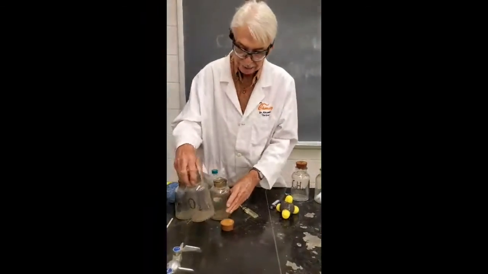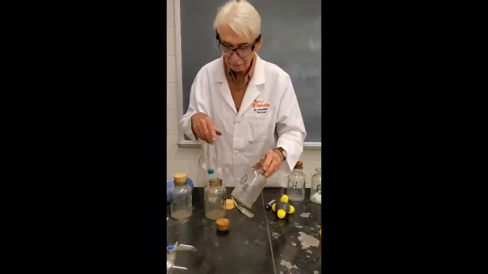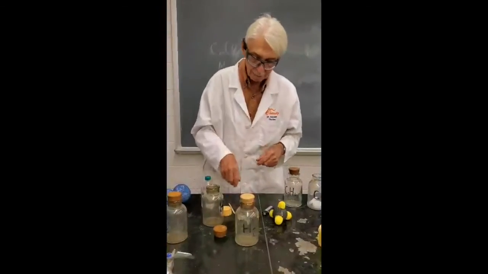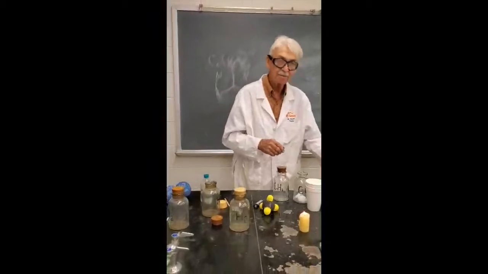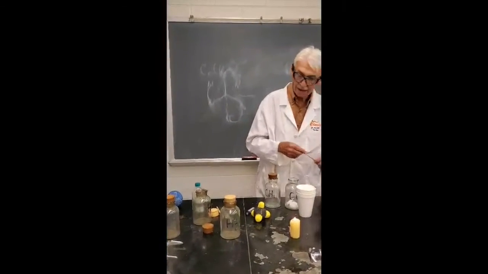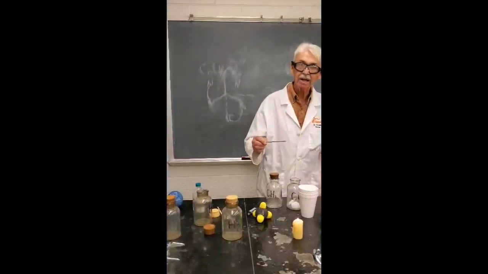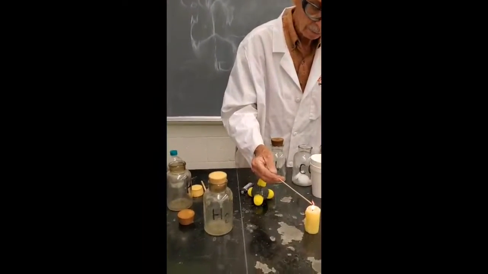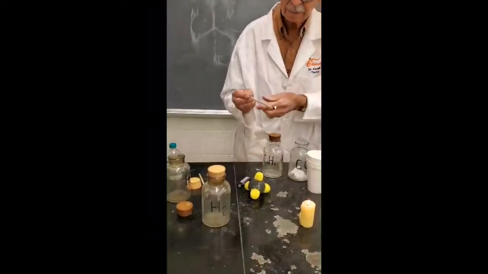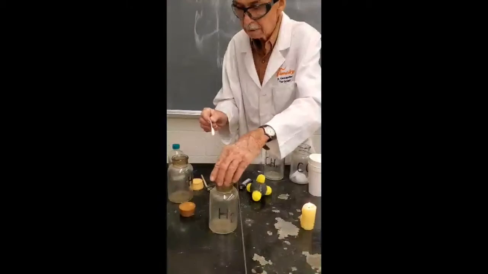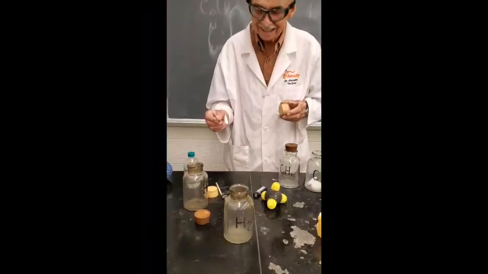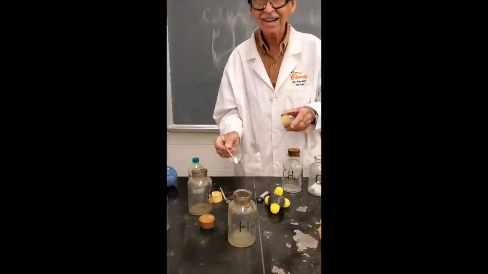Let's try this. If I take the stopper out of this other one, whoop, that's oxygen. Take this other hydrogen, take the stopper out, it should come out, right? And I should be able to light it after it comes out then, shouldn't I? Let's see if that happens. Did you see it come out? I got over there and it lit it.